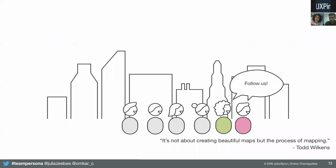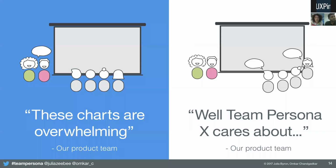So we held a workshop where we brought our colleagues in halfway, after we synthesized the data, and analyzed together to come up with opportunities. Because it went from a one-way presentation to an actual conversation among colleagues, at the end of this, everyone on the team had internalized the research really well and were able to speak about the users. By bringing in our team during research analysis, we captured more perspectives than Omkar and I would have thought of on our own. So it shed more light on every insight.